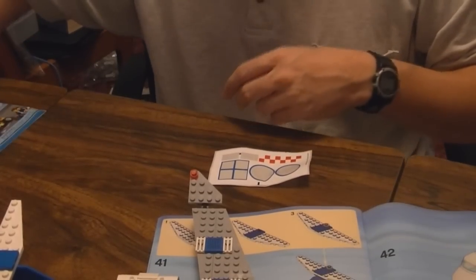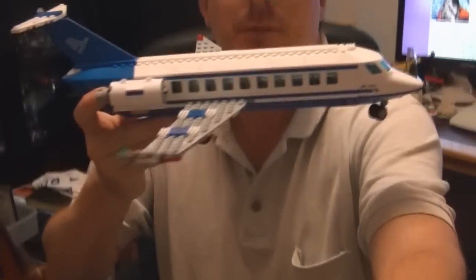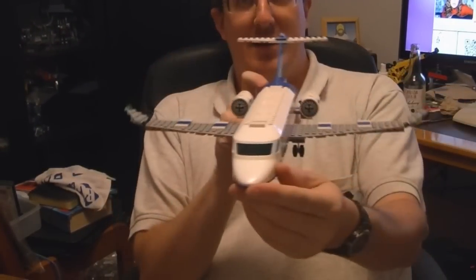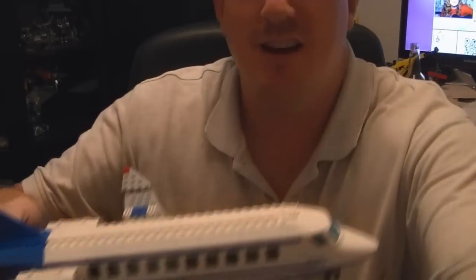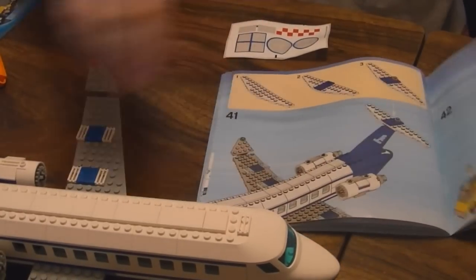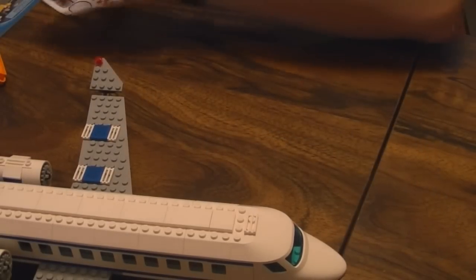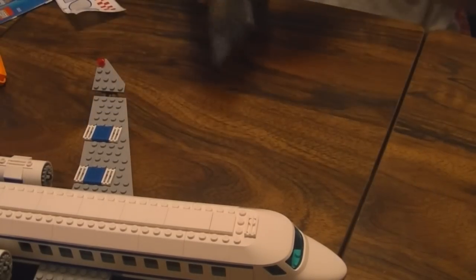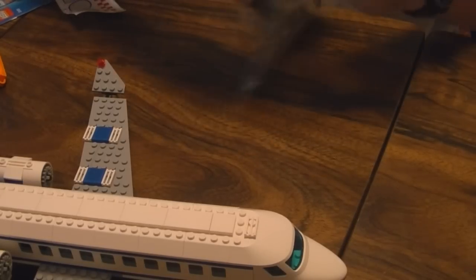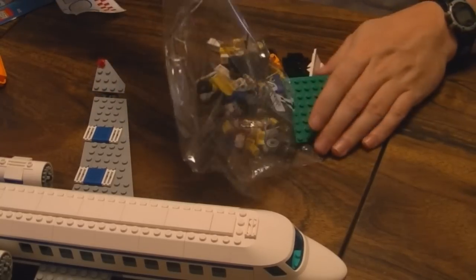Let me show you what that looks like. Tilt that up a little bit more. Not a bad little plane. Now, just because I will, as I said, that's the plane. Not quite sure how long that took. Now there's a little tow truck and a little radar stand. Comes with this set as well.